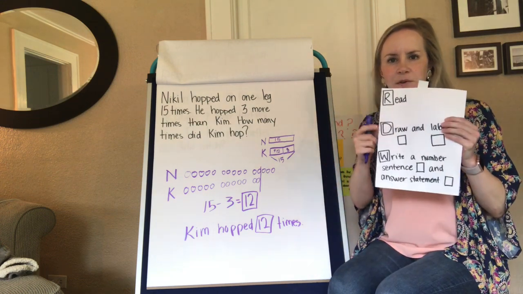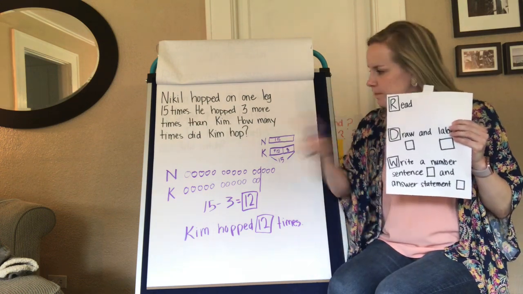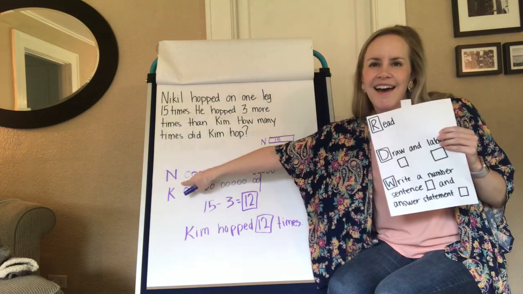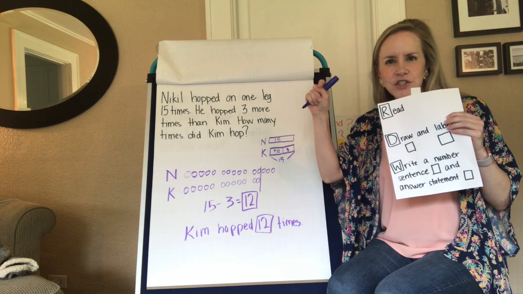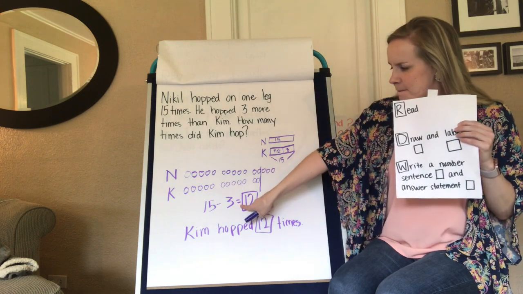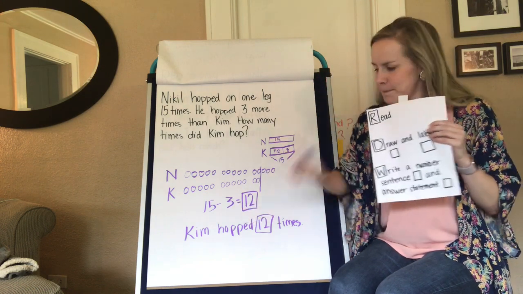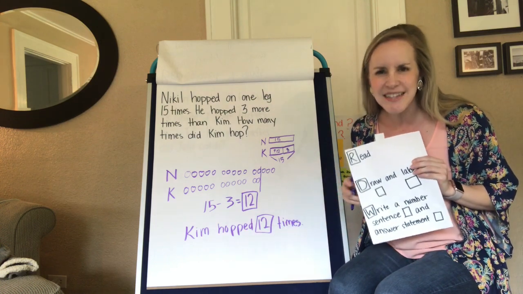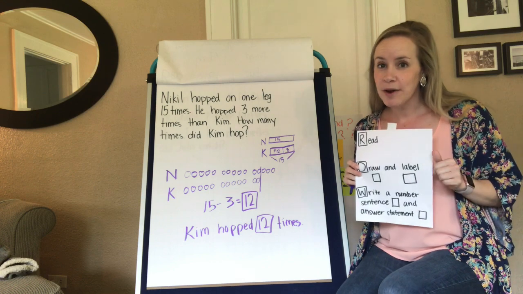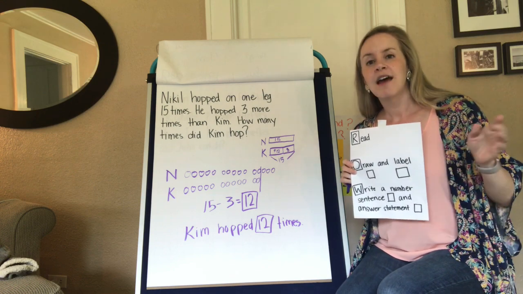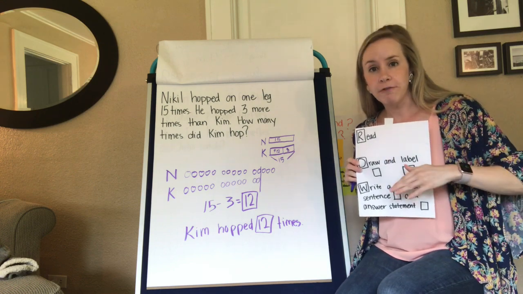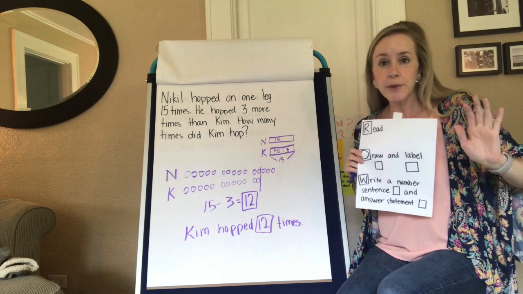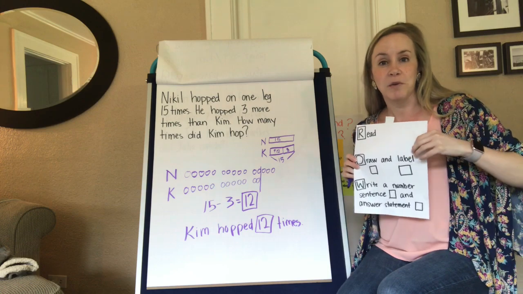All right, get those finding fingers ready. Ready? I want you to find your drawing. All right, now find your labels. Now find your number sentence. Now find your answer statement. Did you have all 4 parts? Good job. All right, we're gonna do one more, but this time you're going to do it by yourself and hit pause and then do it, and then come back and check your work with me, okay?